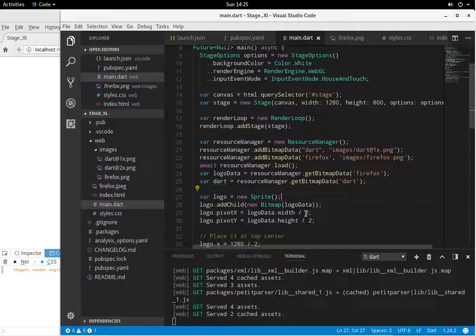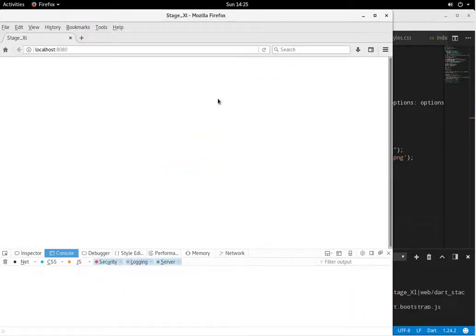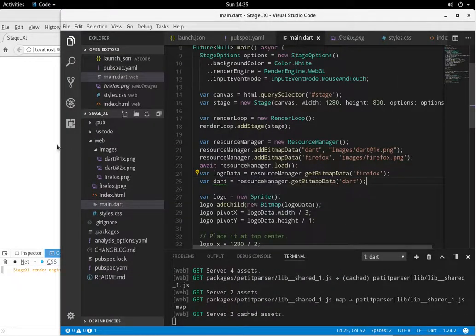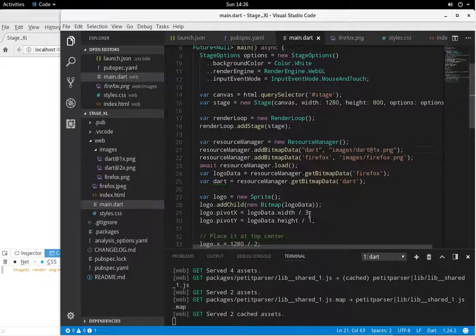If you said divided by 3, divide by 1, you're going to change the pivot area itself. So it would be width divided by 3, so it'll be right around here and right around here. So that would be the pivot area right around there. I'm not even sure what the heck that is doing. So you get the concept, right? So we'll divide it by 2 just so that we could spin it right on its axis.